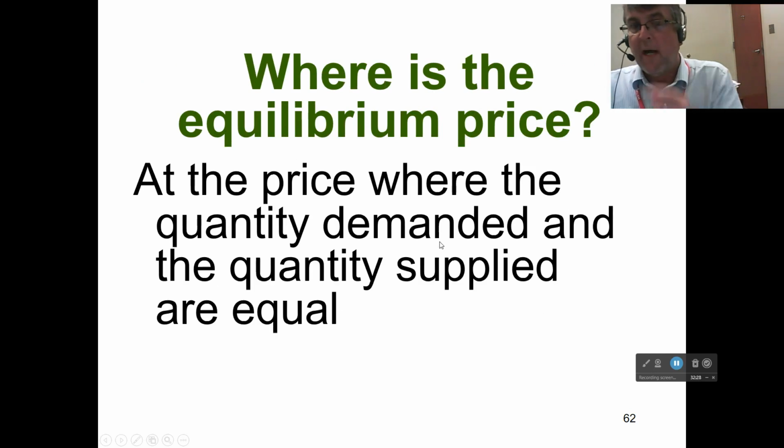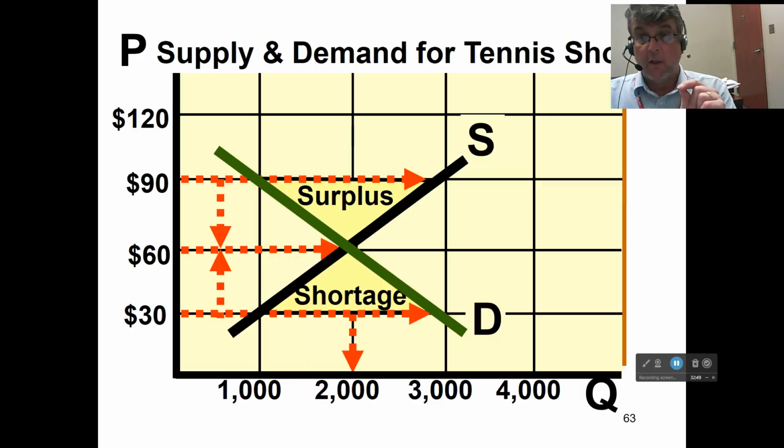And the equilibrium price is important because in equilibrium, quantity demanded is exactly equal to quantity supplied. This means there's no shortage and surplus. For every buyer, there's someone to sell it to them. For every seller, there's someone to buy the good from them at that equilibrium price. That equilibrium price is only one price. Of all the prices you could ever be, there's only one equilibrium price where quantity supplied equals quantity demanded.